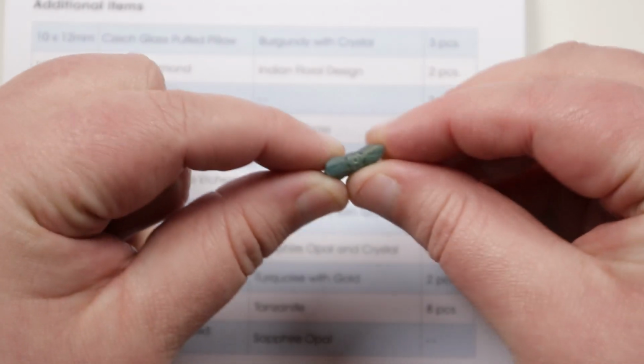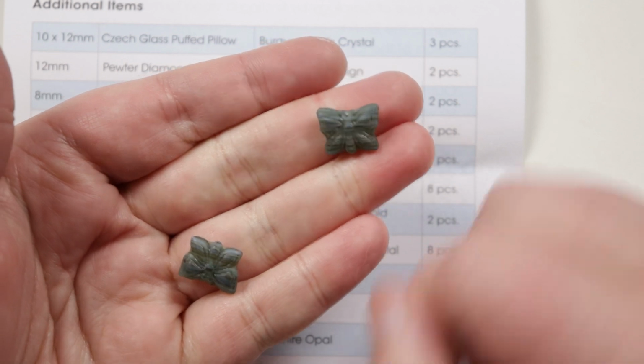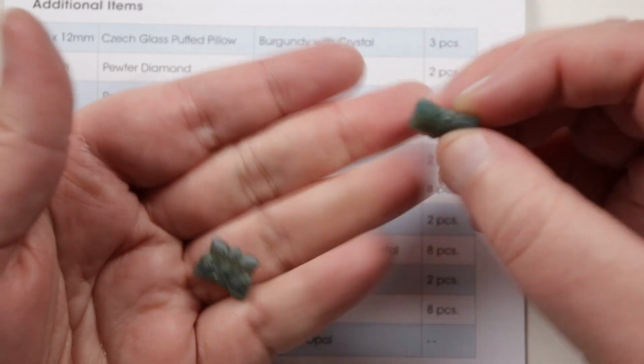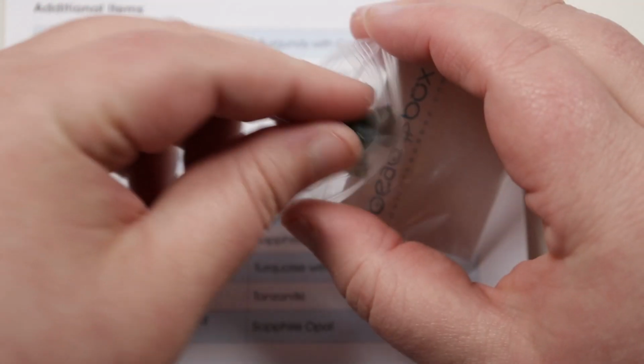And I'm guessing the hole goes basically from the head to the bottom. Almost looked like there it had a little face on it. It probably doesn't, but pretty cute. Then get back in there.